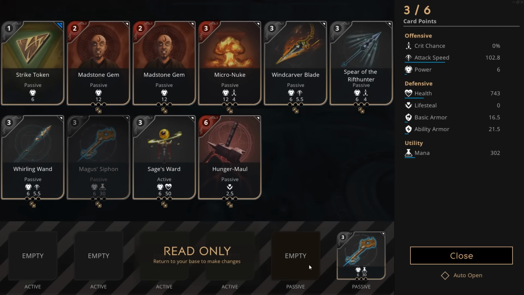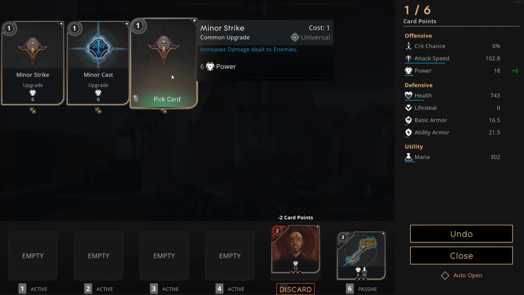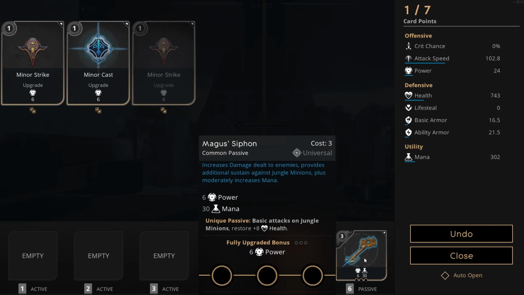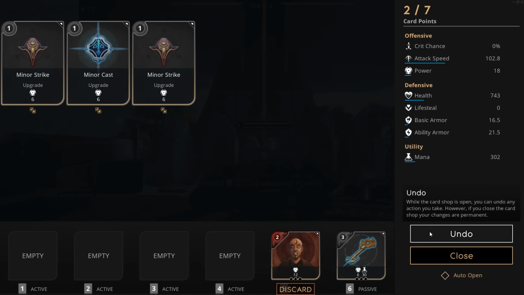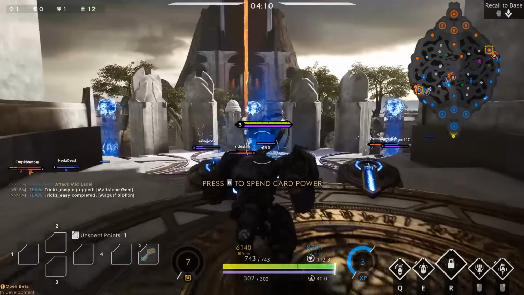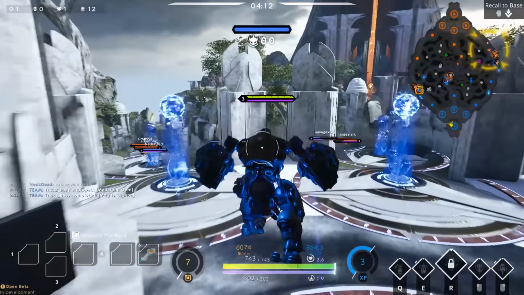So at this point, I thought I was going to upgrade my Madstone gem, but I was like, forget it, let me just fully upgrade my siphon because I was almost there pretty much. I had 3 or 4 extra card points, so I was like, why not? Let me just upgrade those, and I just went right back into combat, made sure I destroyed every single person I went against. I just farmed.